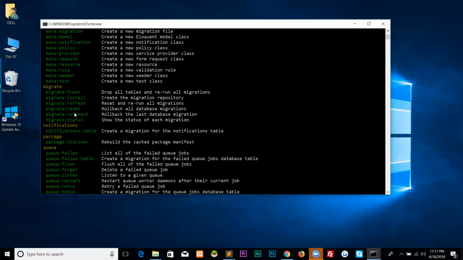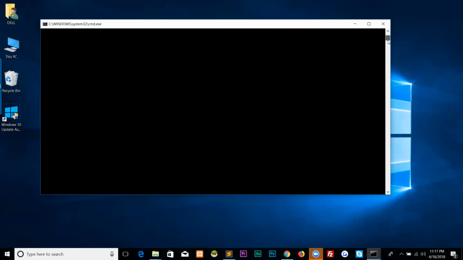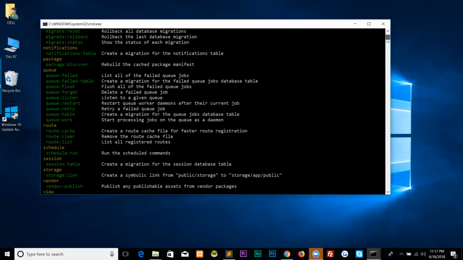So there is a difference, and we will check it when we use migrations continuously. Migrate:rollback rolls back the latest database migration, the one most recently created, and we can check the status of migrations. You can check by entering PHP Artisan, and all the commands will be listed.